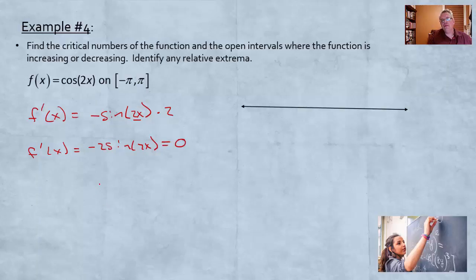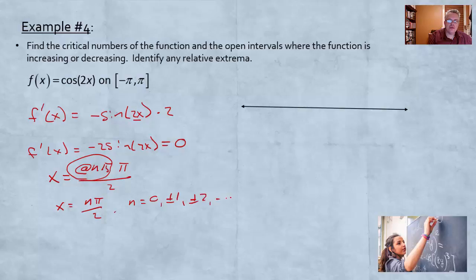Now, we can use the unit circle to solve this actually, and we're interested in solutions in between negative pi and pi, but we've been using our calculator lately to do this for us. And recall, a calculator gives us something a little bit strange. My calculator gave me x equals n times pi over 2, with this symbol for n. Remember, this mess right here, you should just think of as n. So it's multiples of pi over 2 for n equals 0, plus or minus 1, plus or minus 2, etc. So what you do is you put in values of n, and we try to find all the values that are in the interval we want.